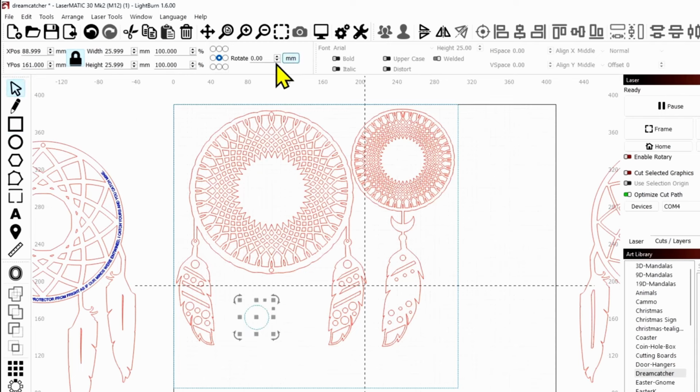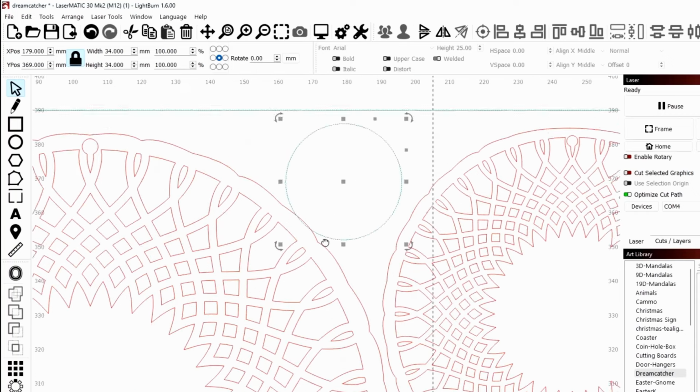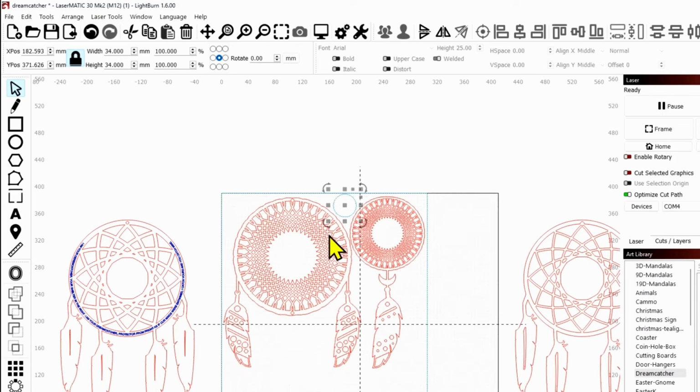I'm going to come into millimeters because I know that I have a 34 millimeter magnet, or those are the magnets that I use. I'm going to take this and I'm going to drag it up into a spot and zoom in on that so that I can get it to a point where I know that the laser is not going to hit it right there. So that's the first one that I'm going to put down. I'm going to put down 4 magnets on this.